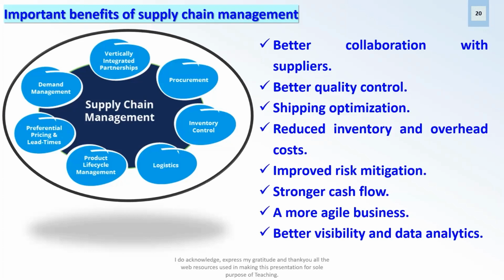Improved risk mitigation. Before that, let me explain risk mitigation. Basically, the benefit of supply chain management is that it allows you to handle sudden disruption shocks happening at any place of the supply chain. See, in business, risk exists. Risk and business go together. But because you have more visibility about the market conditions, you can have improved risk mitigation factors. You can handle your risk in a better way.